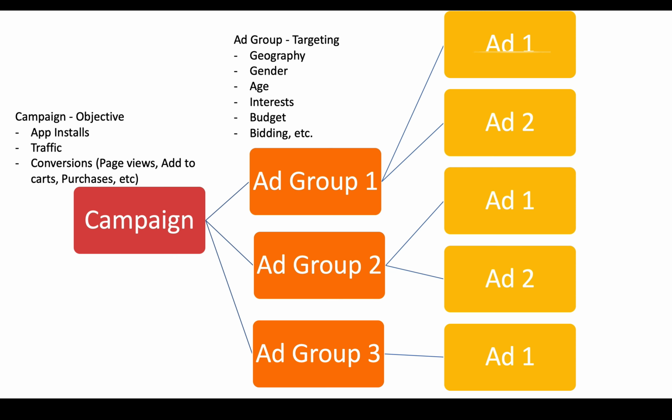So, for example, if I tell TikTok that my objective over your campaign is conversions and purchases. Now I select the geography, gender, age, interest, budget. Budget, I can tell TikTok that I'm willing to give you 2,000 rupees for today, for each day, and my cost per conversion should be 100 rupees. That is what my budget is, that I want to spend. My bid is.